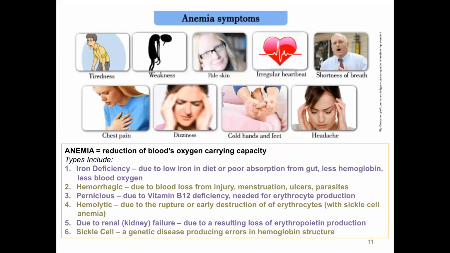Now, anemia. If you have a reduction in your oxygen carrying capacity, you're anemic, all right? And there could be a variety of reasons for this, and I've listed them here. I'm not going to get you to memorize all of these, but this is a very common thing. So how do you know you're anemic? Well, there's a whole bunch of possible symptoms up above.